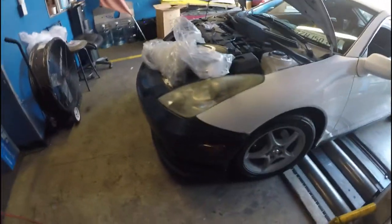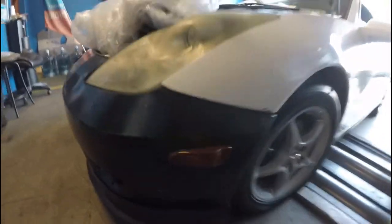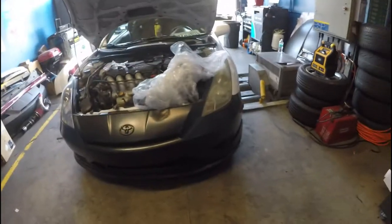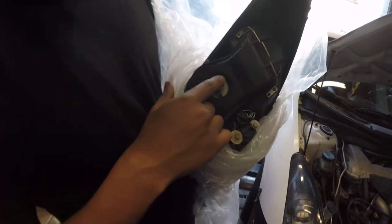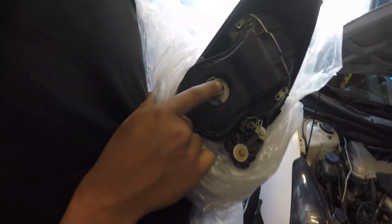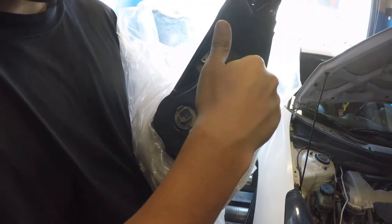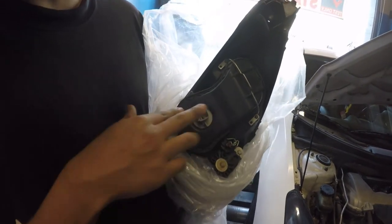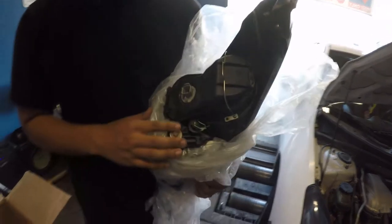But this is it. She also has JDM side markers, 03 front with the Honda lip from Civic. The high beam and the low beam are all in one plug. On the OEMs, you have a high beam plug and a low beam plug, so you have two plugs. In this one, it comes with one, the other one comes with two. So we made a little conversion of it.